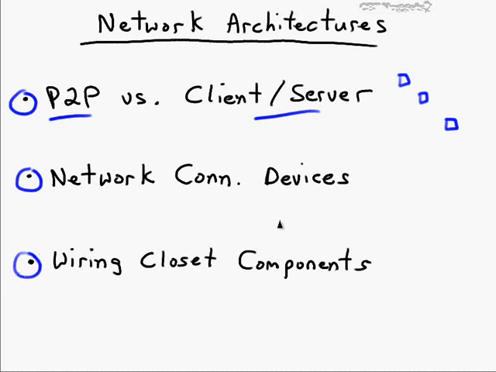Finally, we'll get really practical and look at how we put these connectivity devices together in practice in physical form. Specifically, we'll look at the components of a typical wiring closet and server room and understand again the major parts and pieces. As an IT sales representative, you're going to be trying to overcome some skepticism on the part of some IT professionals that you know your way around, for instance, a server room or a wiring closet. Therefore, the information that we present in this nugget, I think, is of particular import to you in your careers. Let's get started. Network types.